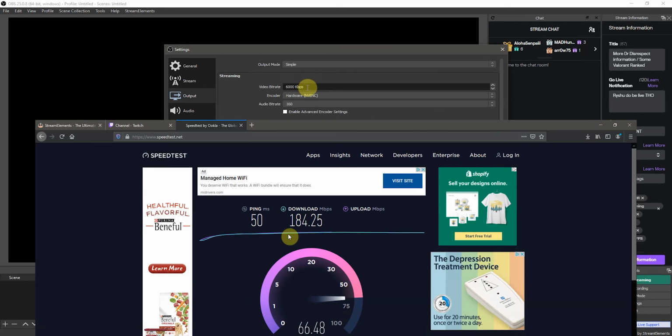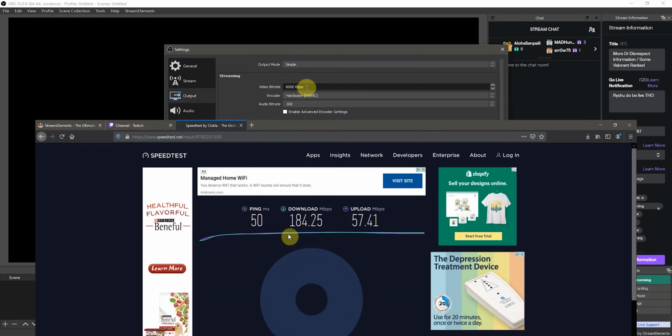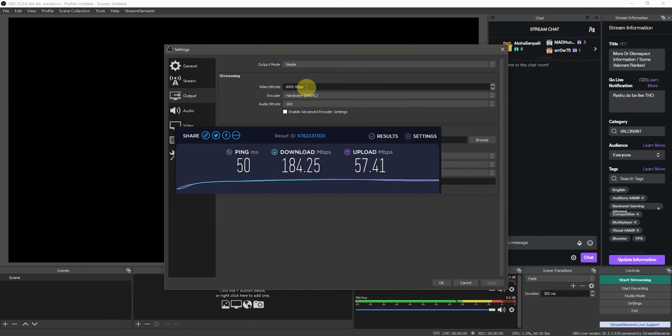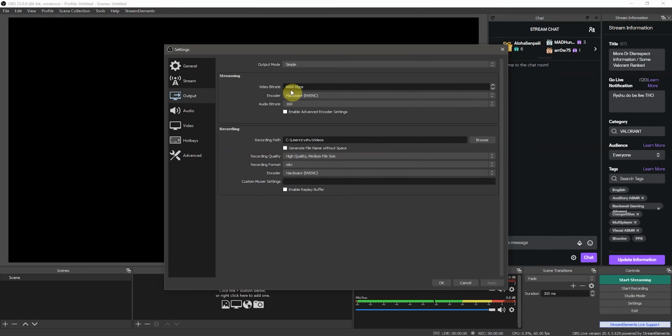And just a heads up, so 1000 kbps is going to be equal to 1 mbps. So if you have a more than 6 mbps upload speed, then you're good to run 6,000 kilobits on your bitrate, but I still would suggest somewhere between 3 to 4,000 and go from there if you are lagging or having issues. We do have a full setup video of laggy stream optimizations. Just go ahead and click that card right there. It'll run through a lot of these things in a lot more detail for you. My upload speed is 57, so that would be equivalent to around 57,000 kbps, but again, you really only need an upwards of 6,000.